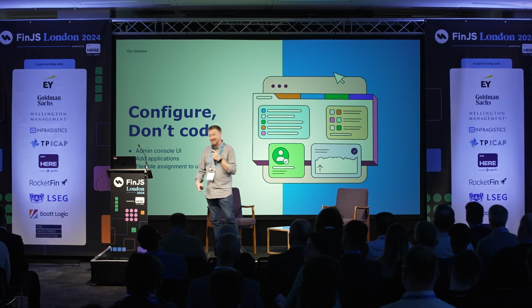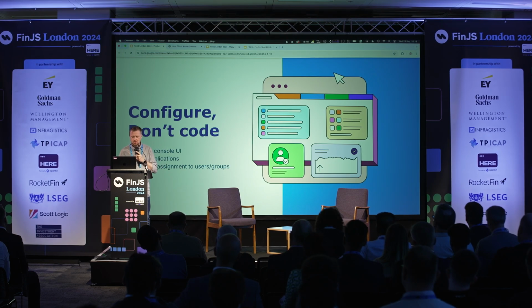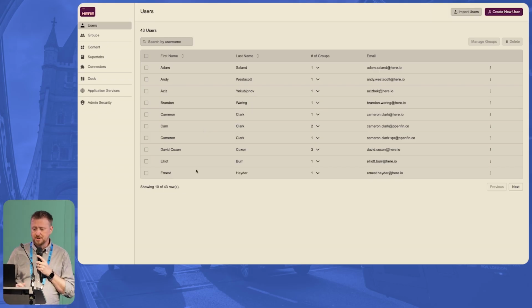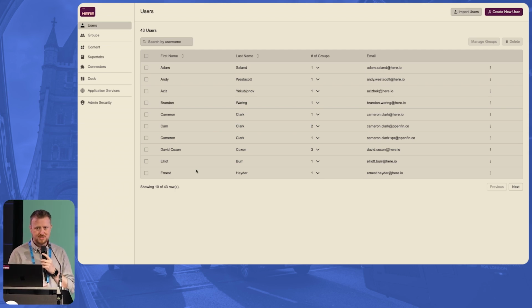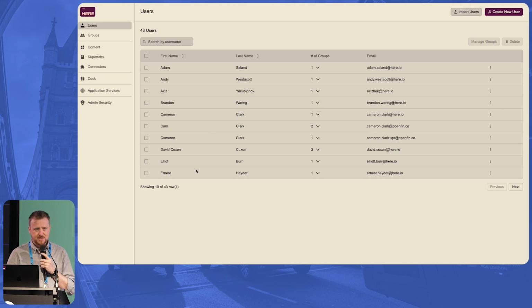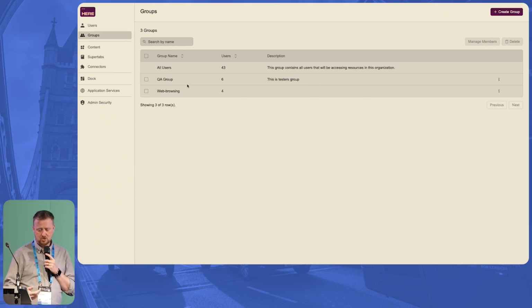This is where you can add applications and manage your users. We can take a quick look at this just now. So I've got our admin console running here just now. We've broken it down into the few sort of key sections that you need to get going. We integrate with various identity providers. That's where you can see the users that are available within the system. You can see what groups, etc., they're a part of. You can create your own groups. This is how you manage your users.